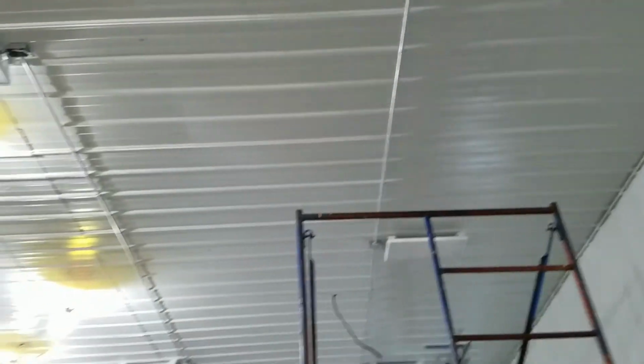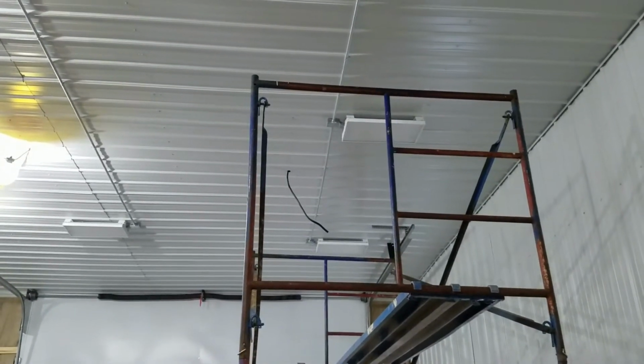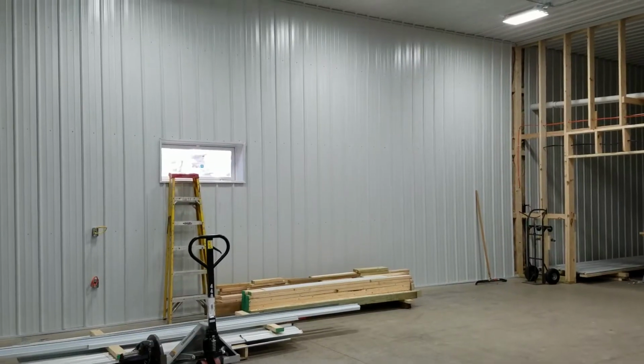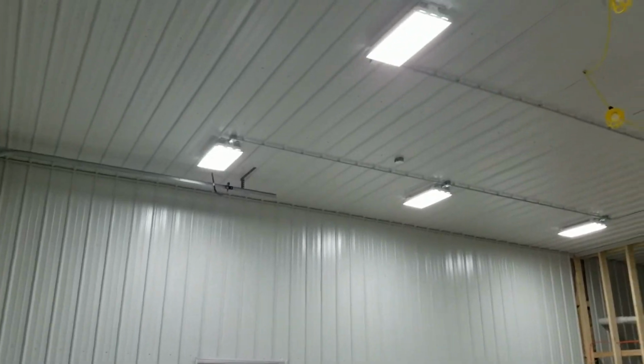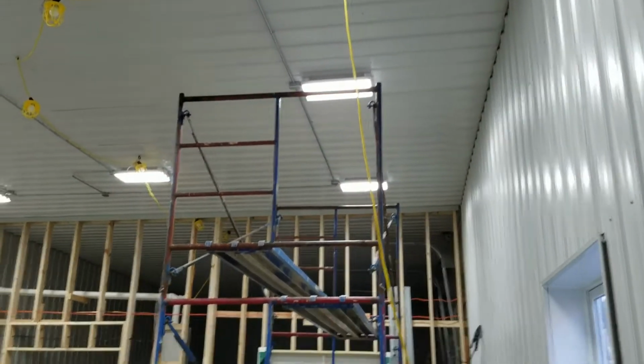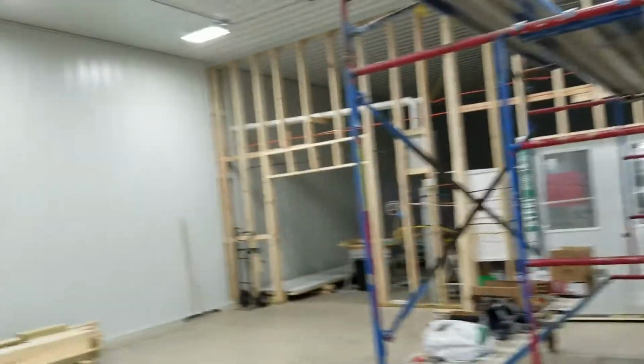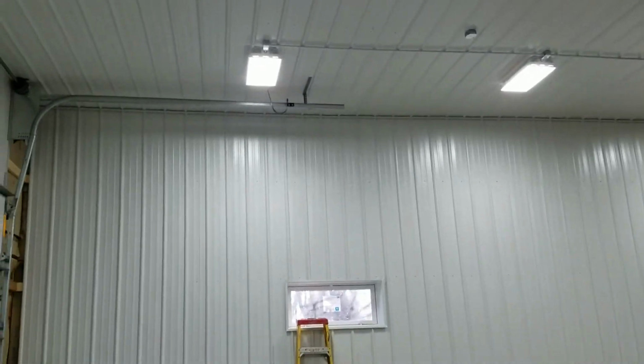Okay, lights are up. Now I gotta run them to this junction. And while I'm up there, I'm gonna go ahead and put that box up too. All right, they work. And it is bright in here. Even when the other side's on now, it feels so dark in there. But yeah, they work, and I'm very happy.